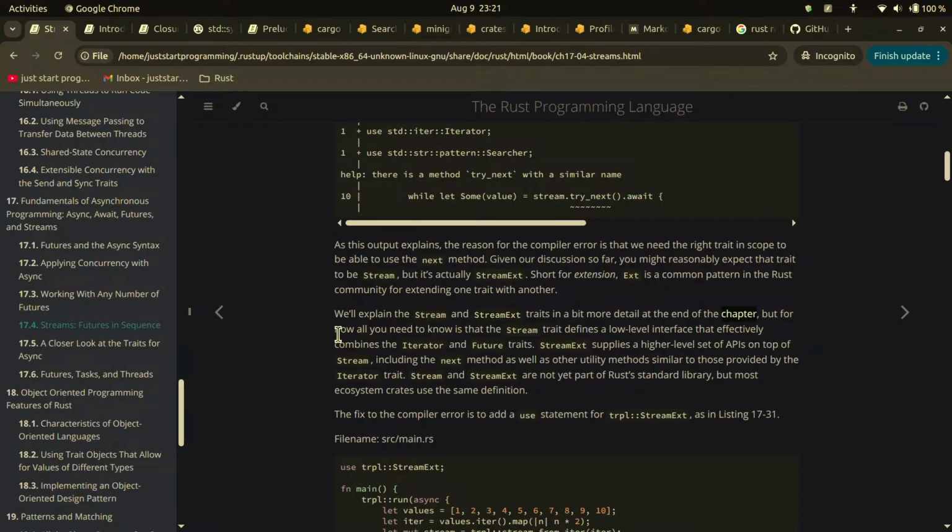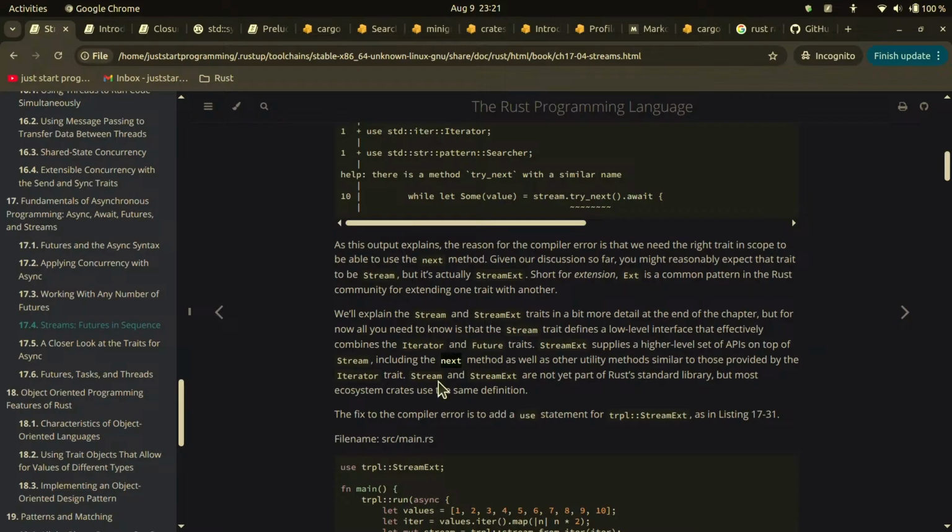But for now, all you need to know is that the Stream trait defines a low-level interface that effectively combines the Iterator and Future traits. StreamExt supplies a higher level set of APIs on top of Stream, including the next.